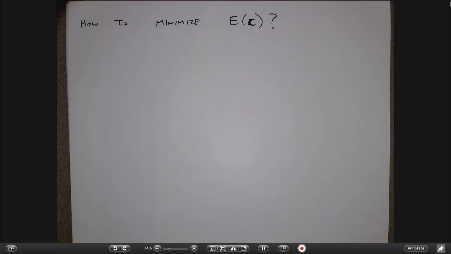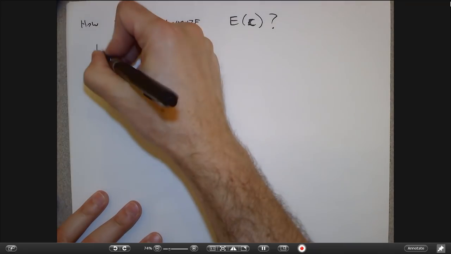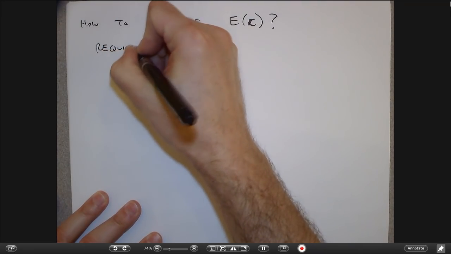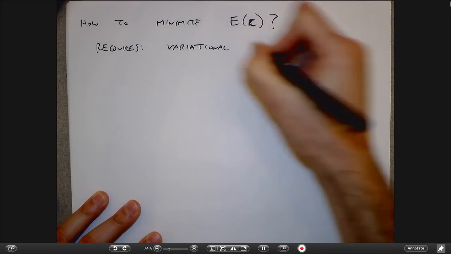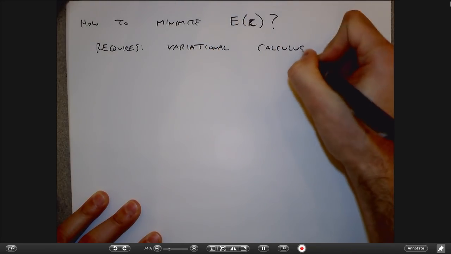If you look in the book, in Gonzalez and Woods, there's a whole chapter where I'd say 50 pages are taken up with the details of how exactly you do this minimization. Important stuff, good stuff, but this is a one lecture overview. I'm not going to go into the details. What I will say is some high points. First of all, it requires what's called variational calculus. If you were a math major, you might know something about this.